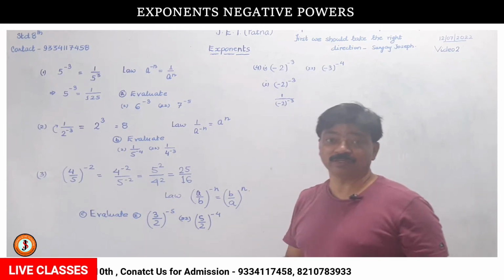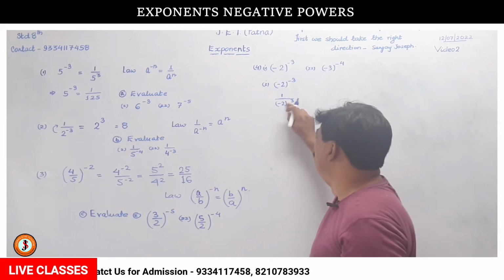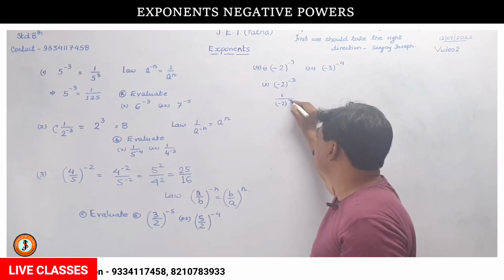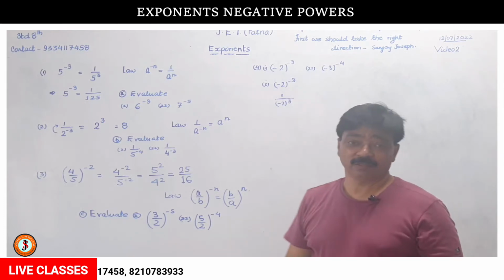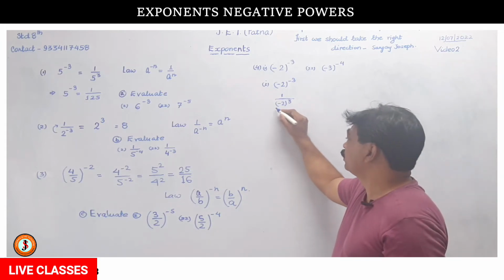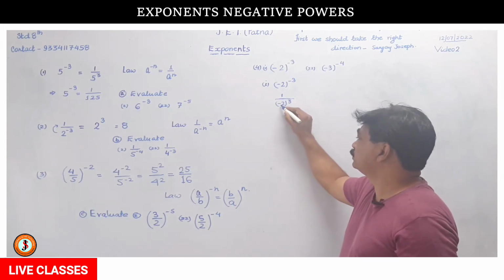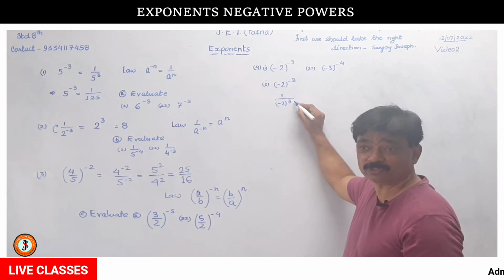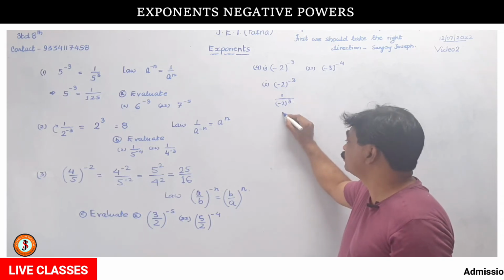Now check whether the exponent, this is positive 3. It comes down and it is positive 3. That means first work is done. We have converted the negative exponent to positive. Now what will happen? Have a look. Now this is negative, all right, and here there is an odd number. So if this is an odd number, then what does it become?